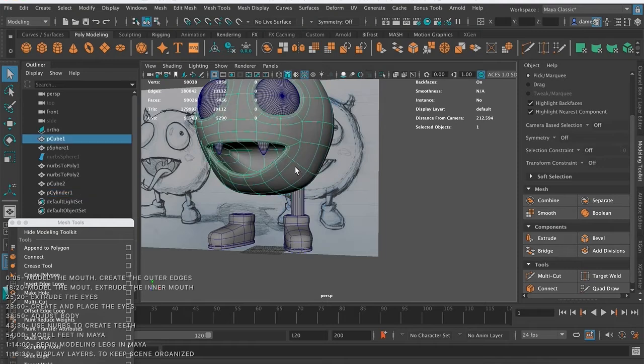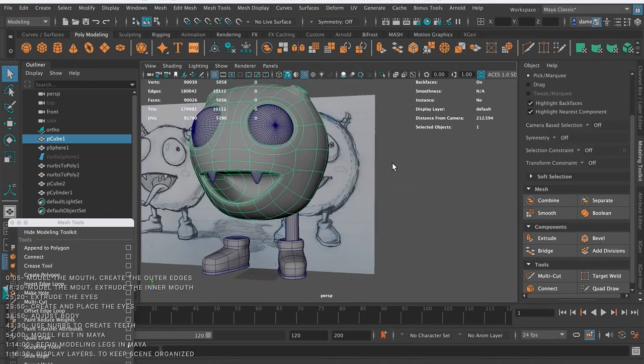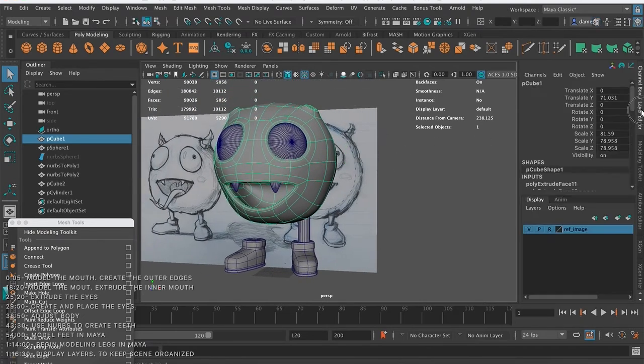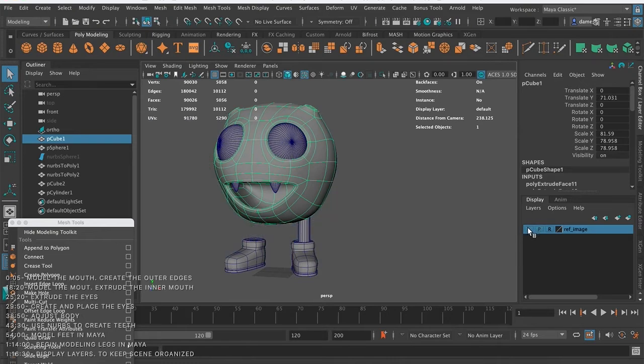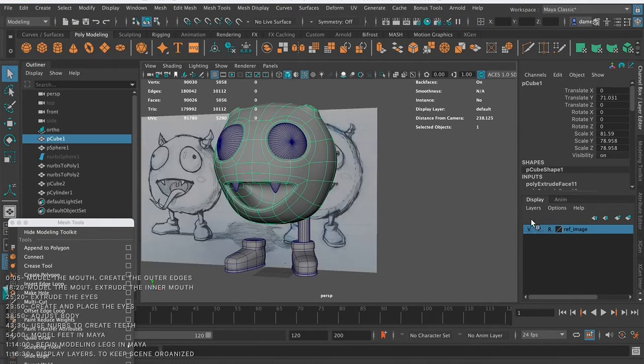So something I'm going to do, and I need to do a step to make this a little easier on myself, is use display layers for a moment and use that to my advantage. I have my reference image on a display layer, and display layers work like Photoshop layers. I've talked about this before, but it's right here under Channel Box and Layer Editor. You can turn on and off the visibility of an object, and you can also lock an object and turn it into a wireframe. There's a few things you can do that are really helpful when you're modeling and you're getting towards complex things with juggling a lot of objects. Just making life a lot easier here.